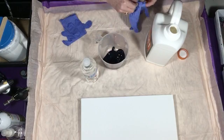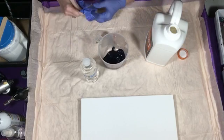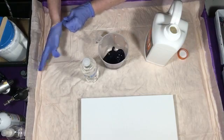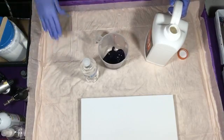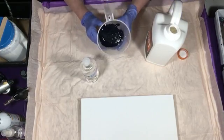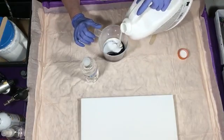I do not use tap water, by the way. There's been a lot of discussion that tap water may cause cracking, but I don't know how true that is. I've never used tap water, so I'm not going to start. Okay, so I have about a third of a cup of paint, and I'm just going to add a little bit of Floetrol to get it going.